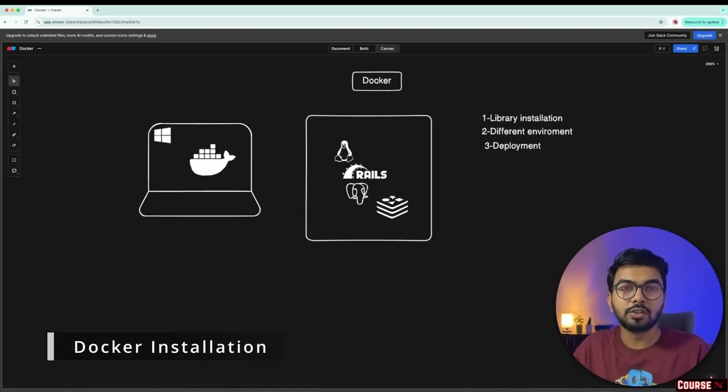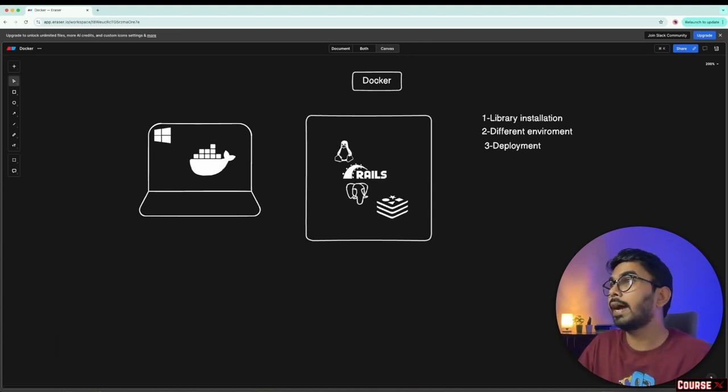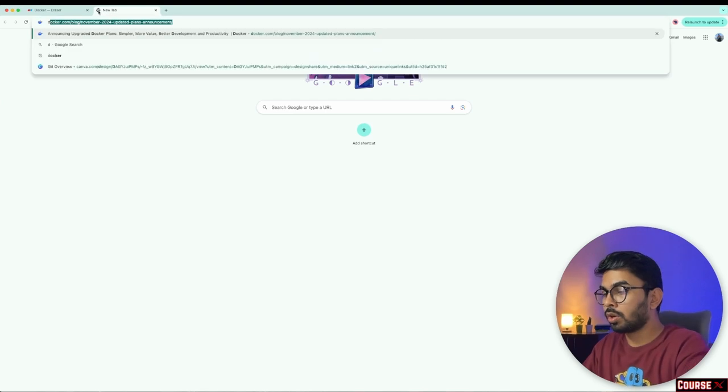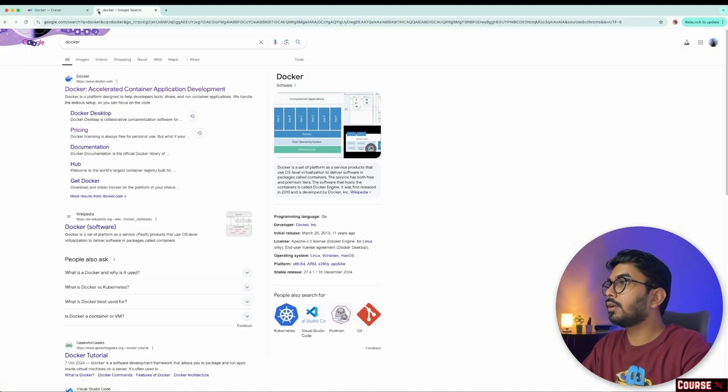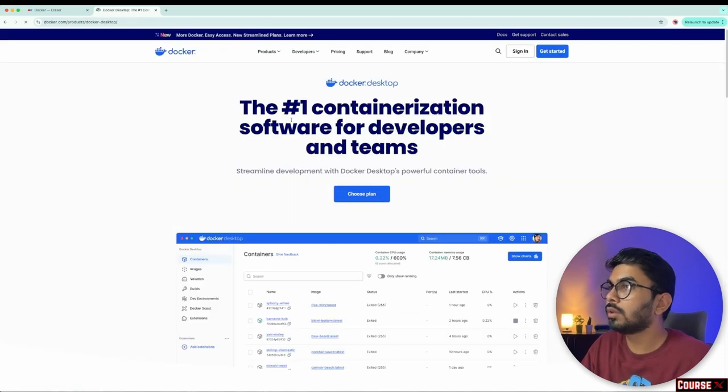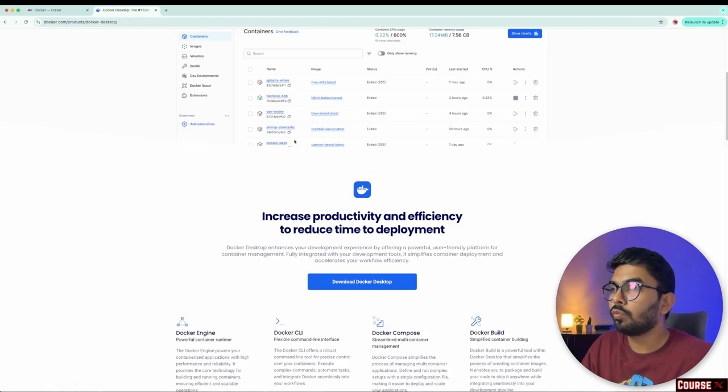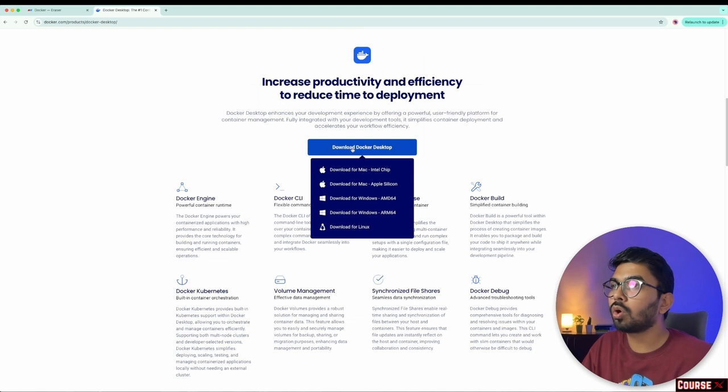Hello everyone. In this video, we will install Docker on our local machine. For that, we will search for Docker, and the official website of Docker should have this Docker Desktop, or we can also open this one. Now we scroll down to download Docker Desktop.